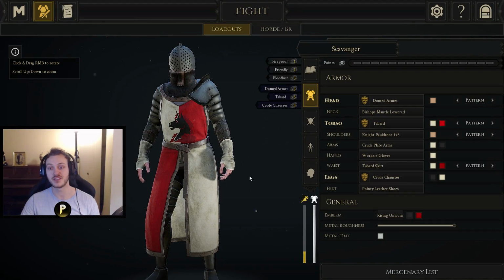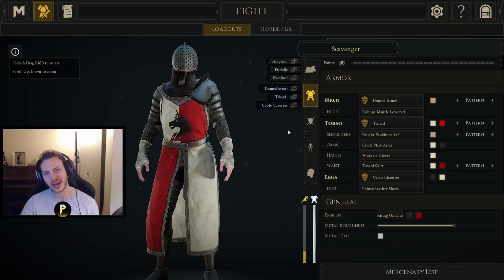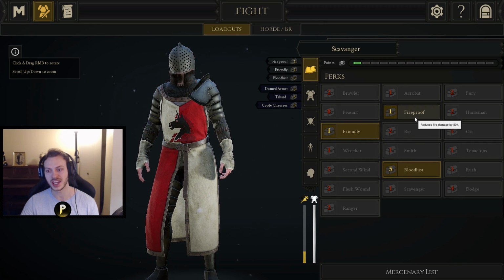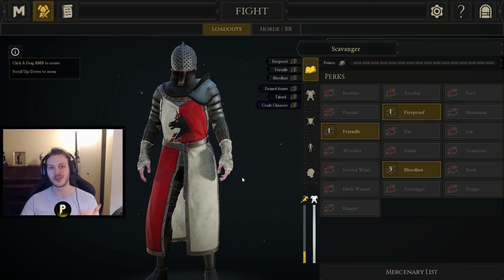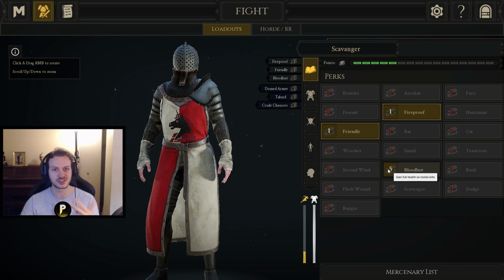With all that said, my favorite build to run right now in Frontline is to go 3-3-3 armor. That makes me super tanky. And you might notice that I don't have a weapon. I decided to put all my points into Bloodlust, Friendly, and Fireproof, giving me good cover from my teammates from the Firebomb guys, and Bloodlust is just insane.